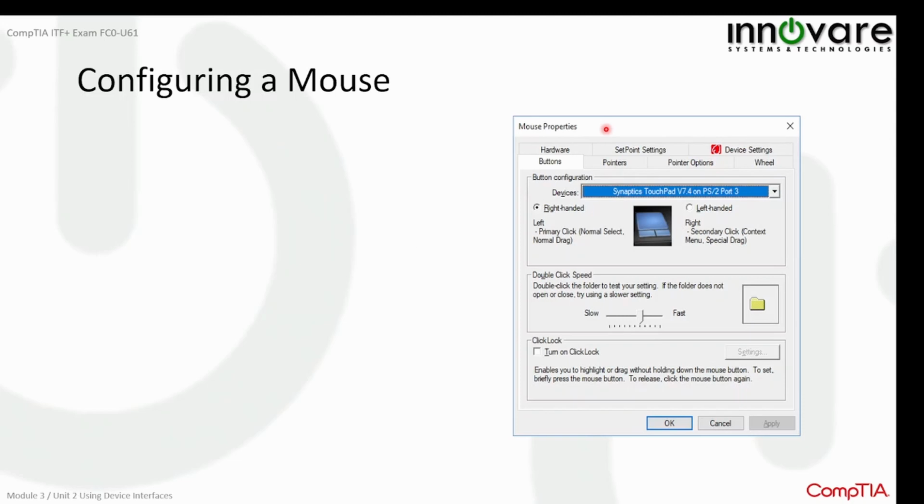For example, on this image that you can see, to open this, all you have to do is go to control panel or system properties, and then you look for the mouse, and then mouse settings, or right click on the control panel yung mouse, and you can see this mouse properties. And there's so many options if you click on these tabs. From button itself, minsan nare-reverse mo kung left-handed or right-handed. This is where you make the adjustment, or you can adjust the speed itself, or you turn on yung click lock. When you click, it's locked, di ba? And then parang dinadrag mo yung image.